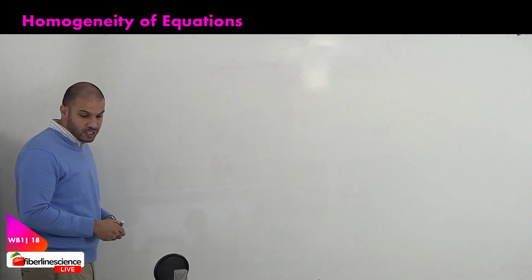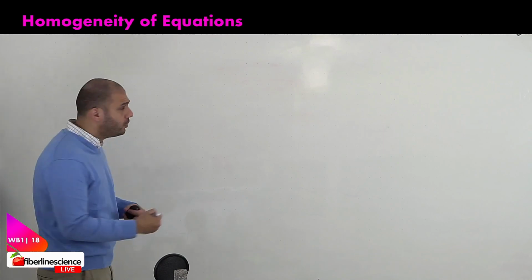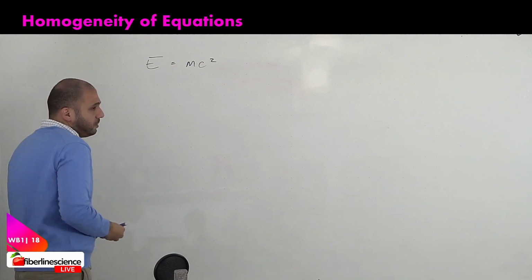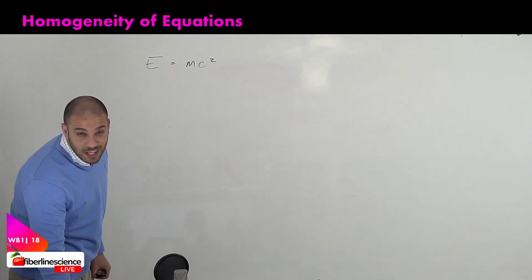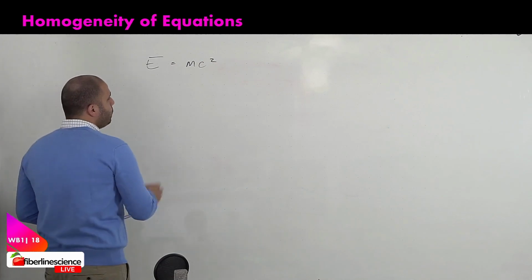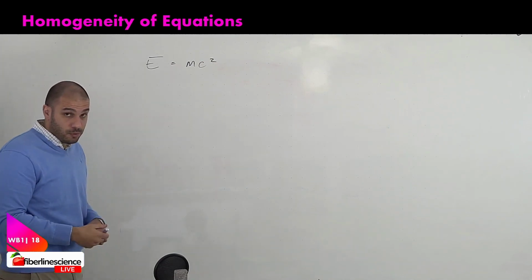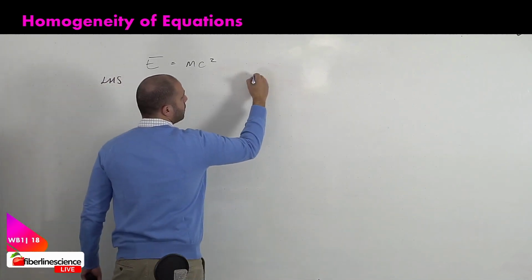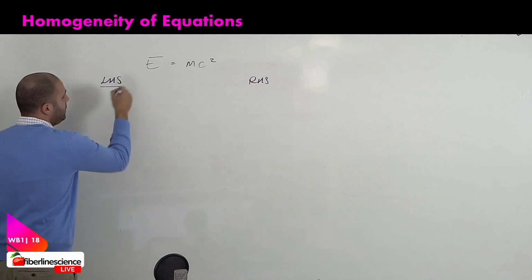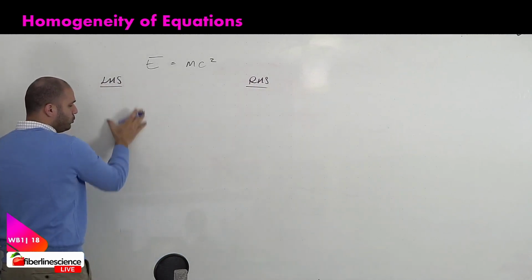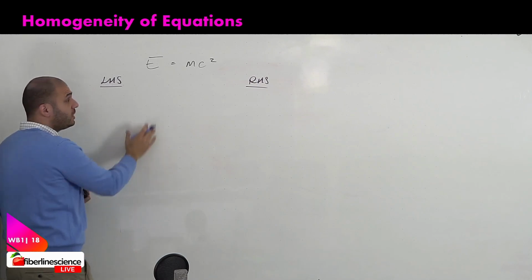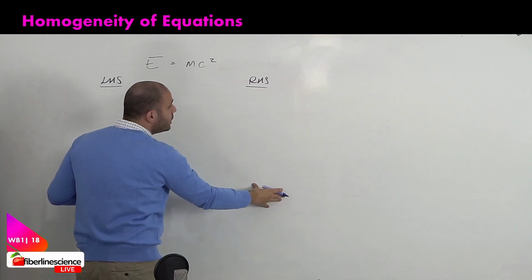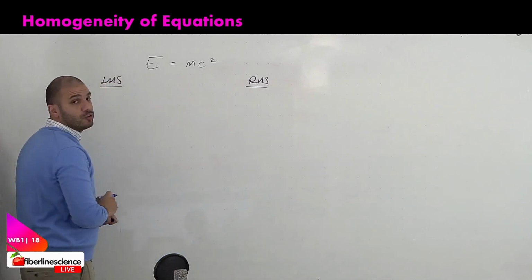So, the first equation that we are going to check to see whether it's correct or not is Einstein's very own E equals mc squared. Hopefully this is correct, and it should be. What you'll do in this case, if you want to check for homogeneity, is structure your work with the left hand side and the right hand side. You come up with the units for the quantities presented on the left hand side of your equation, and do the working to come up with the units, base units actually, for what you've got on the right hand side.